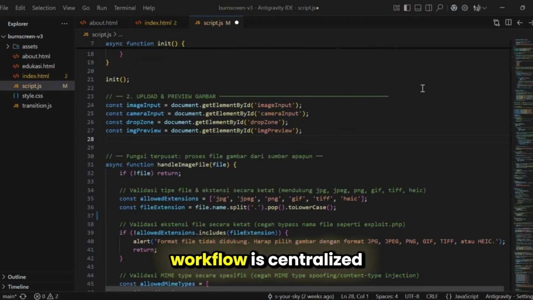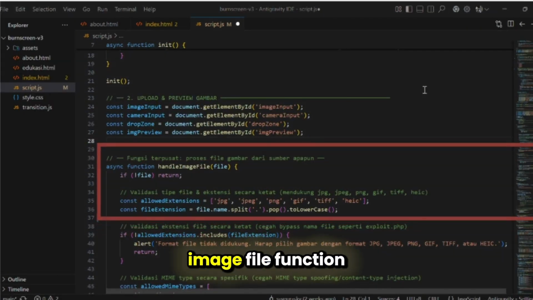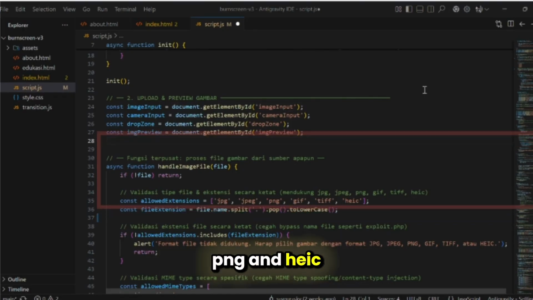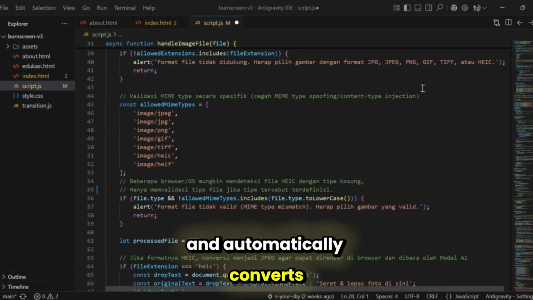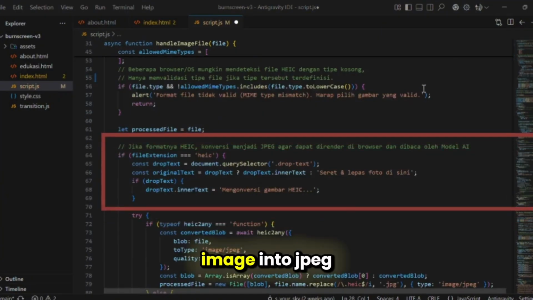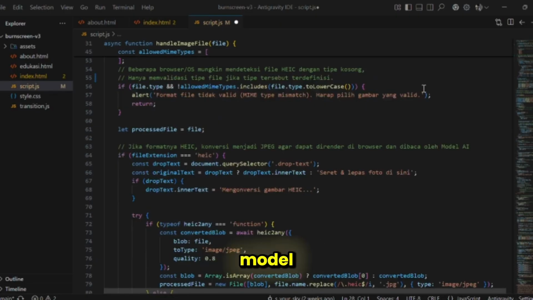The image upload workflow is centralized within the handleImageFile function. This function validates uploaded files, supports multiple image formats including JPG, PNG, and HEIC, and automatically converts HEIC images into JPEG format to ensure compatibility with web browsers and the AI model.